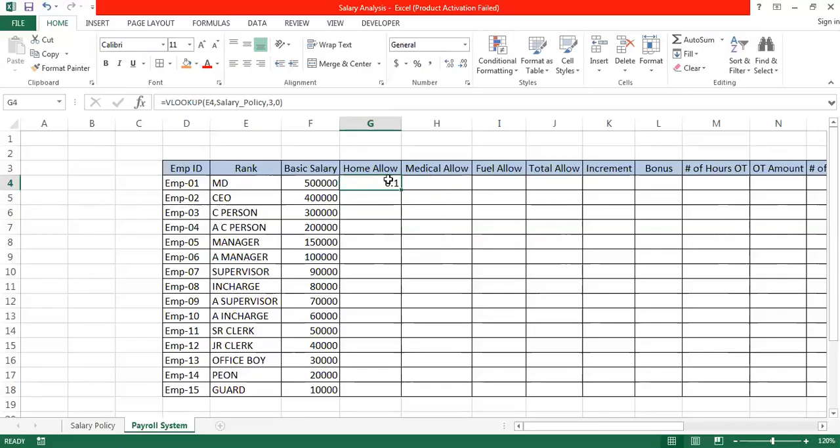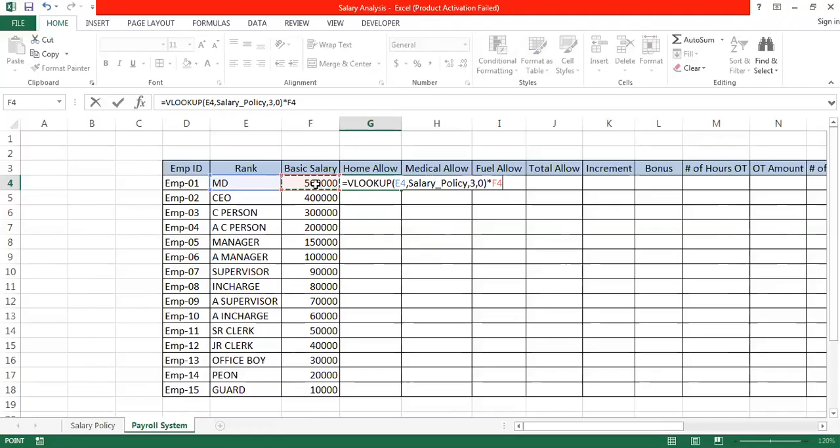When we calculate it, we eliminate the percent sign. So 10% means 0.1. 0.1 of what? 0.1 of the basic salary is the home allowance the MD will get. So now I'm going to multiply it with this cell, and I'm going to fix this cell because again and again I want the same result.